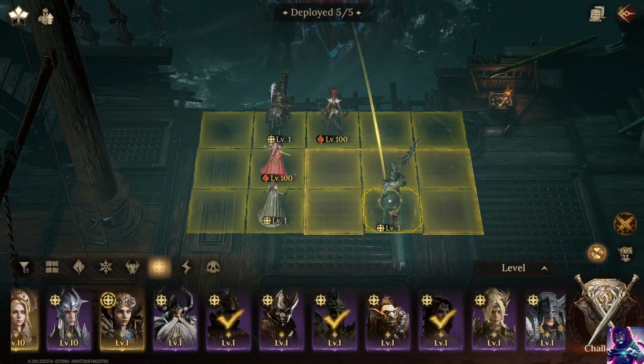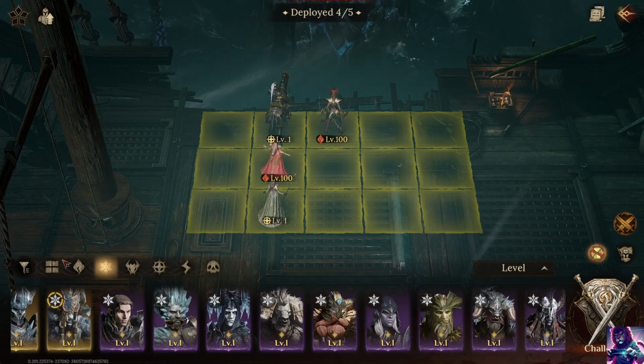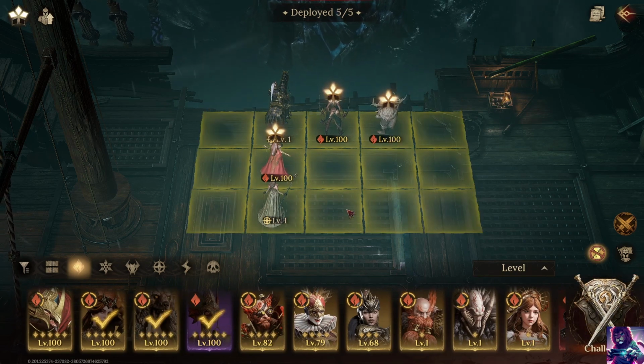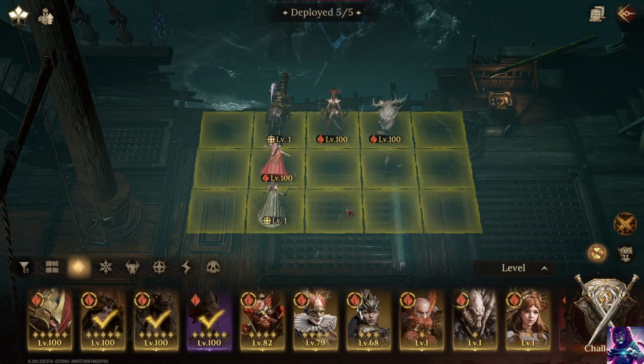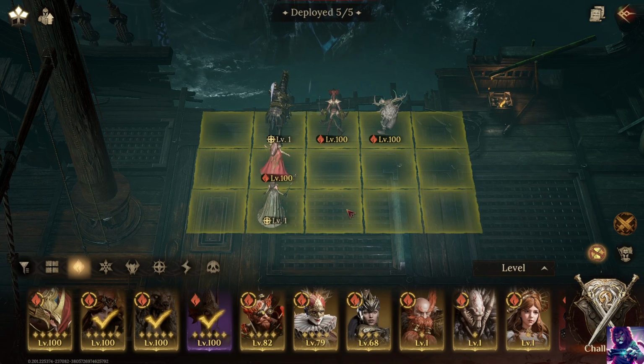So you still go 3 DPS, and where's Eric? Here, right? You still go 3 DPS. You know that you're not gonna survive till about 50 turns, but you're gonna do more damage, right? With 3 DPS versus 2 DPS.